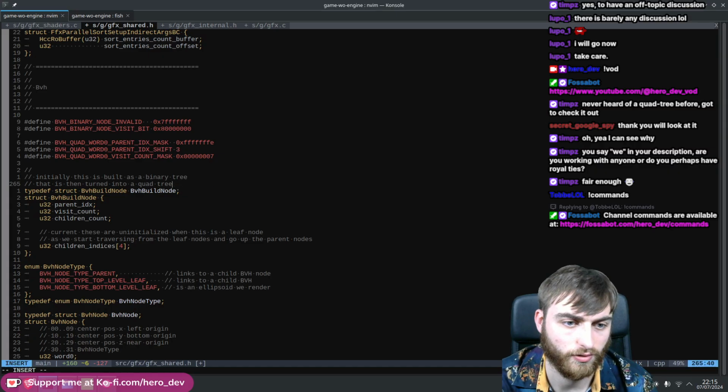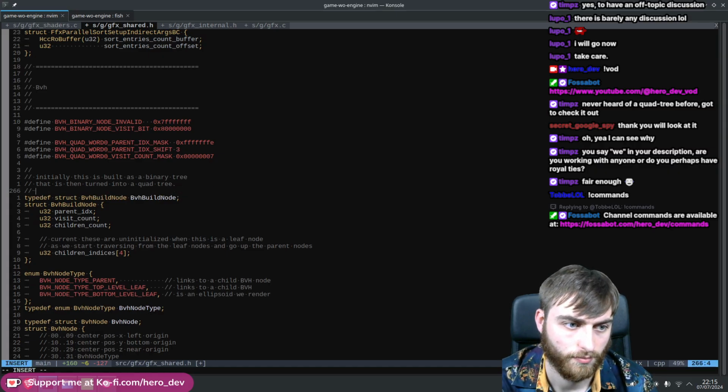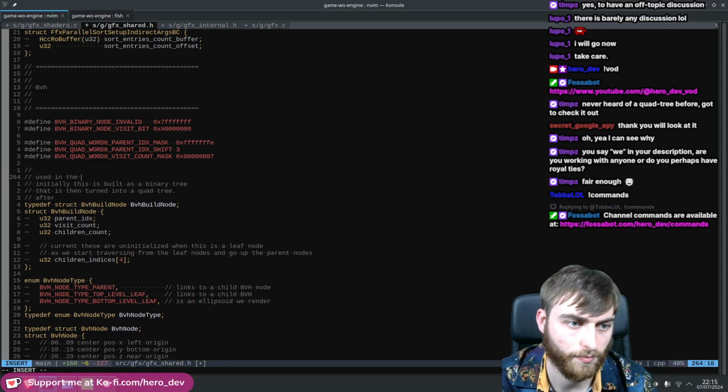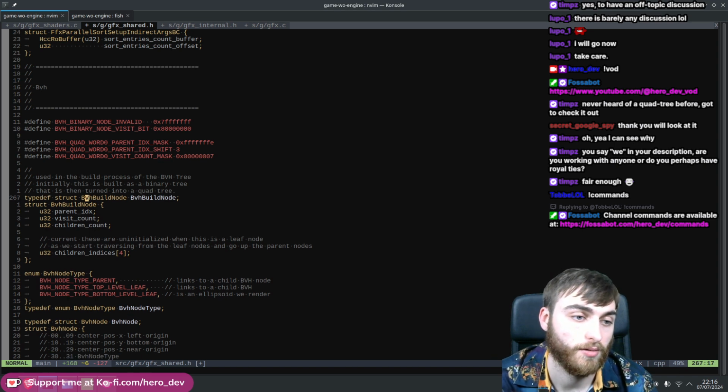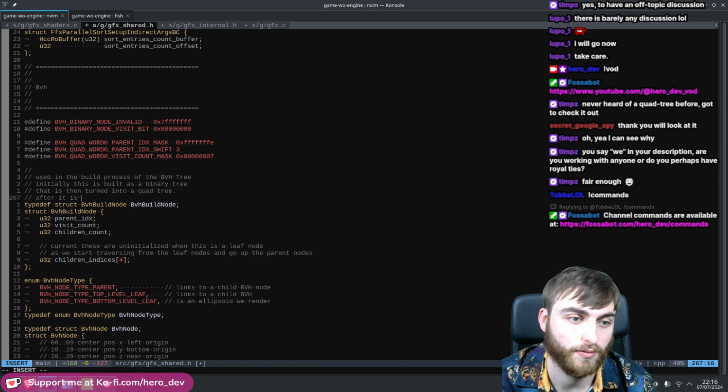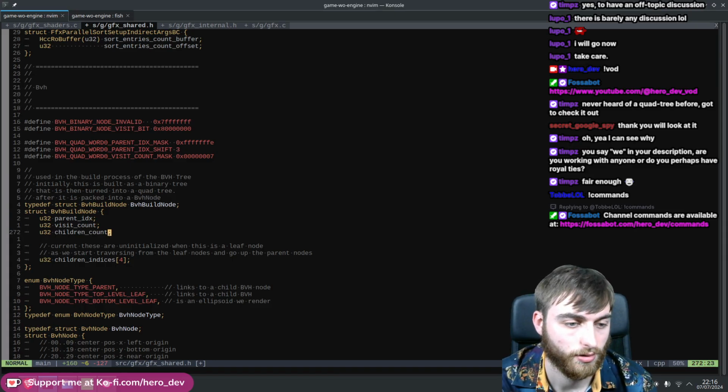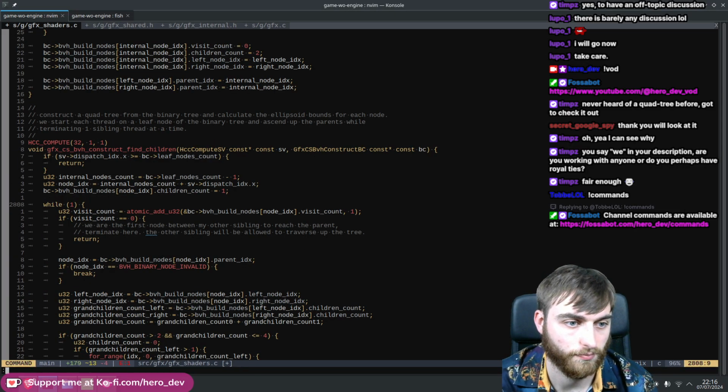Then it's turned into a quad tree after, used in the build process of the BVH tree. Initially it is built as a binary tree, then it's turned into a quad tree after it is packed into a BVH node. Right. Okay. That's better.